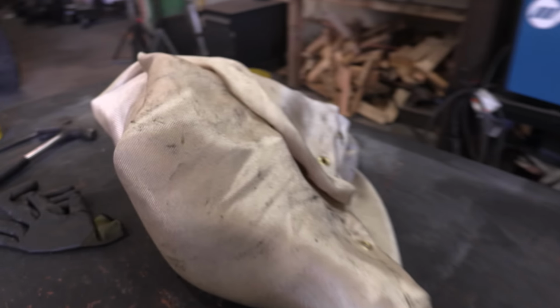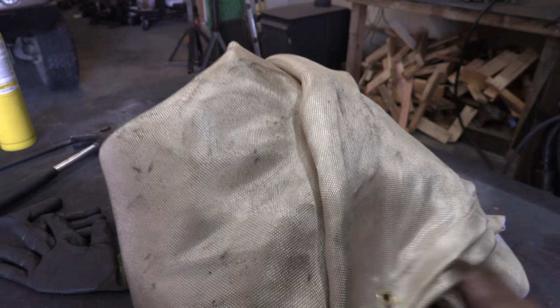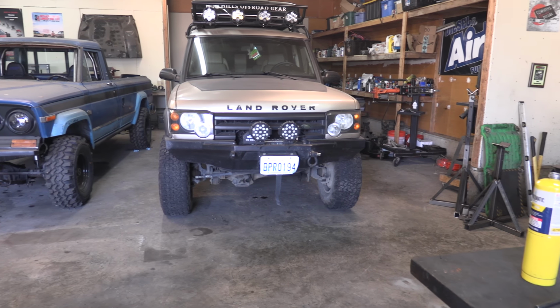I want to make sure there's zero clearance issues, because this is something that, you know, I built it. I can still fix a clearance issue if there is one, but I don't want to do a bunch of work to paint it and finish it before I do that. So this is something that's going to be going on the Land Rover. I'll be building the full steering system and everything in the future.